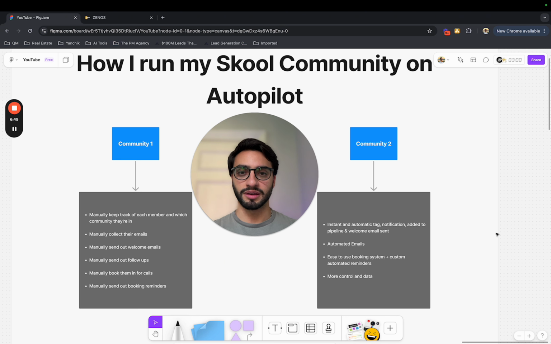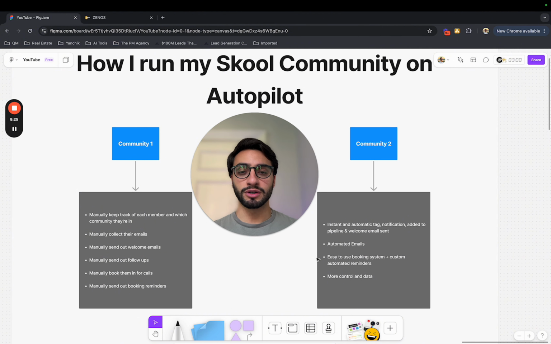Now imagine this. Your community is still growing, but now you have systems that take care of everything automatically. New paid members joined, instantly tagged and tracked. Emails automatically collected and sorted. Follow-ups scheduled without you even having to lift a single finger. Call bookings automatically booked in, automatically checked for conflicts, and automatic reminders sent out to your leads. Instead of doing the manual repetitive tasks, you now have systems that do everything for you without you having to lift a single finger. Pipelines show you exactly at what stage your members are.